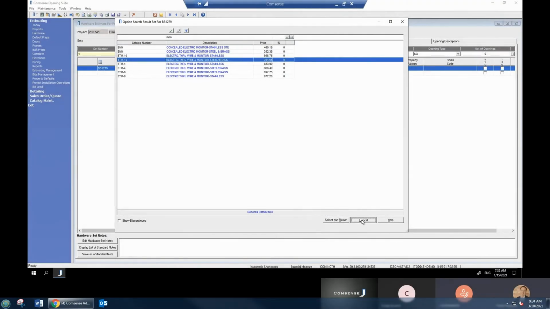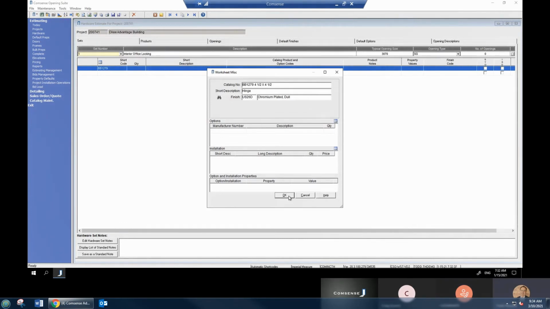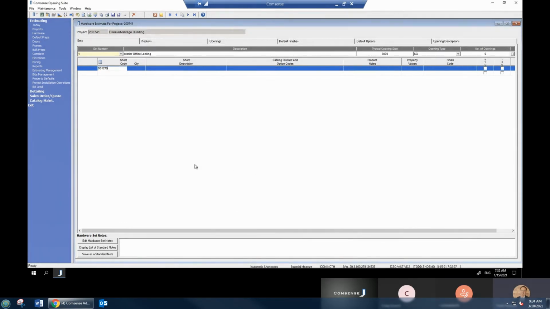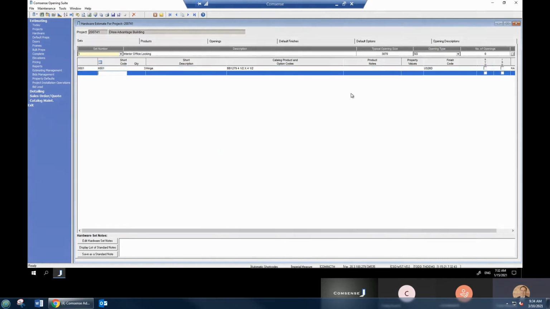Anyways, I'm going to come out of here, so I'm not picking any of those options, and I'm going to say okay to that. So to answer a previous question, once I bring that product forward into here, it had taken a very quick look at my typical size, and since I was less than 7'6", it has made those hinges a 3. If I was 7'6" or greater, it will make that a 4, but Craig, it'll also allow me to change that 3 to a 2 because I could be putting an electrified hinge on this line, okay?